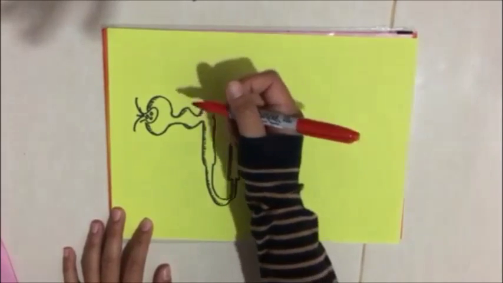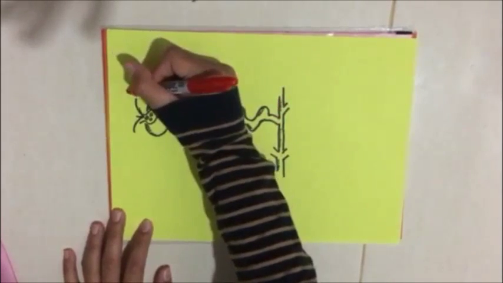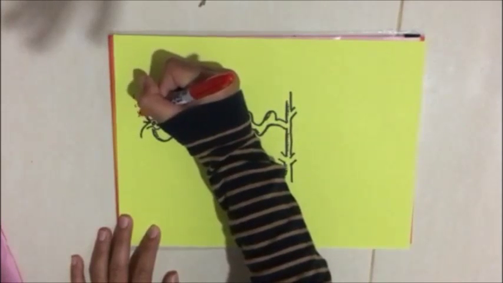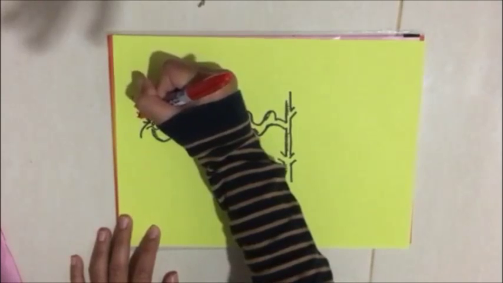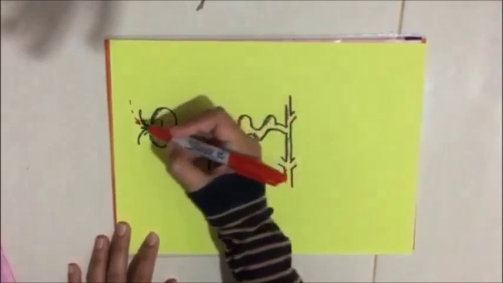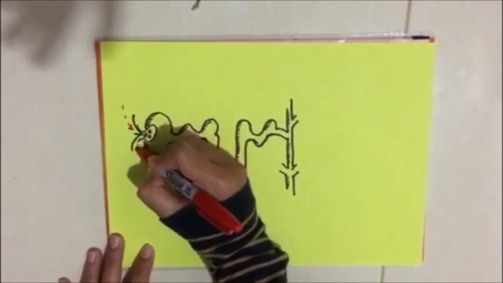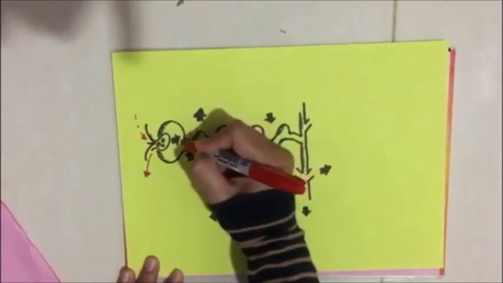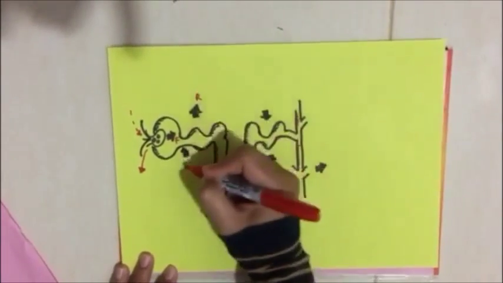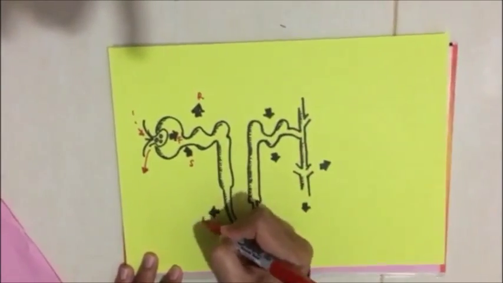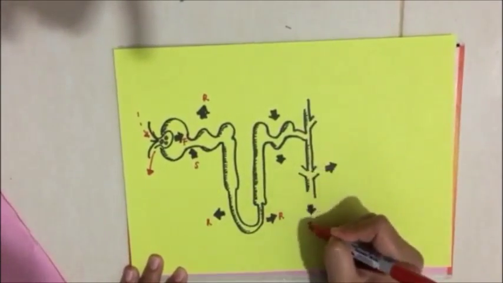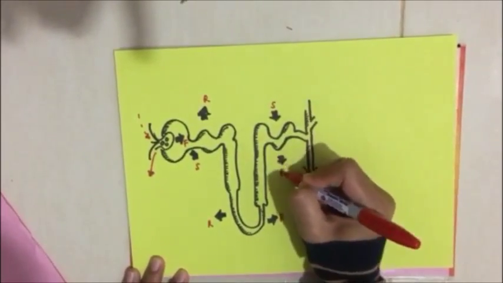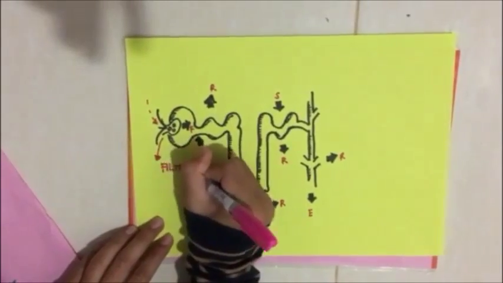Okay, first of all, we're going to know that blood will enter the glomerulus through the afferent arteriole, and it's here, and it will exit via the efferent arteriole here, as shown in the video. F for filtration, S for secretion, R for reabsorption, E for excretion, which is the way to the bladder, the end of the urinary system. Okay guys, let's begin with filtration.